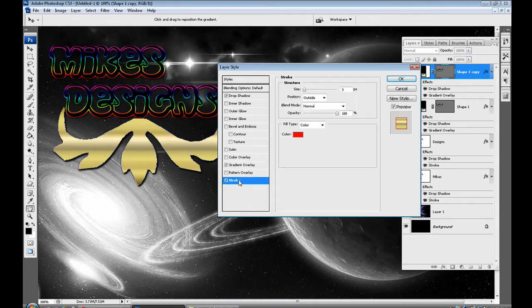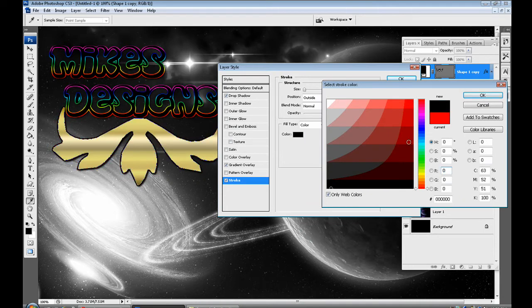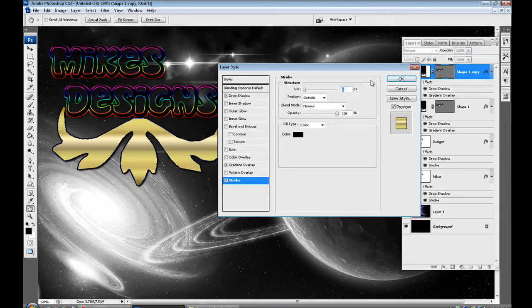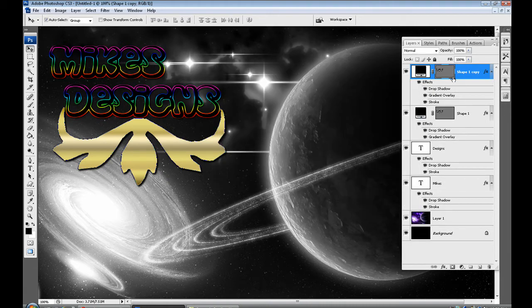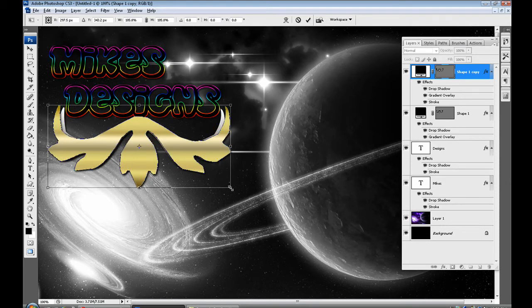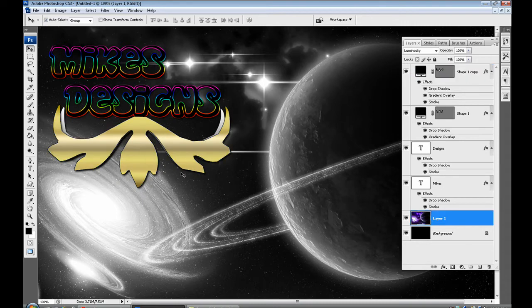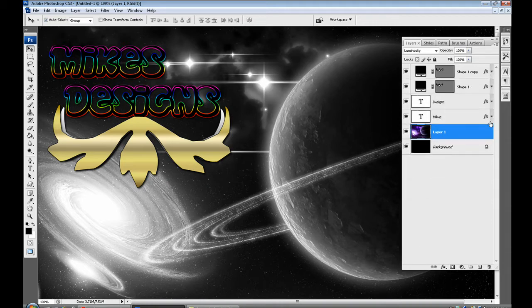a stroke maybe to about black, and put it to about 1, just like that. And now what I'm gonna do is resize it, so Control Shift N, resize it just a bit, just like that. Press OK. And you kind of see some dimension to it. If you don't want that, you don't have to put that, but that's something you could do. There's some optional stuff here to making a cool wallpaper.